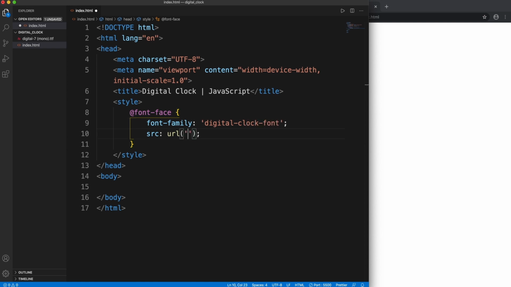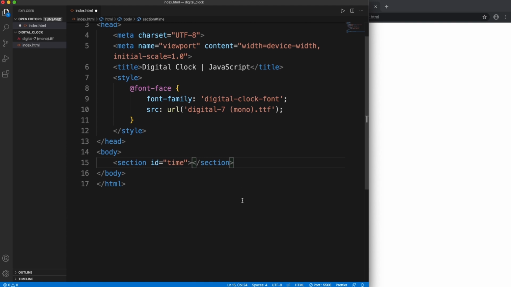The URL is the location for this file, digital 7 mono.ttf. Okay, so now I'm going to create a section with id time.